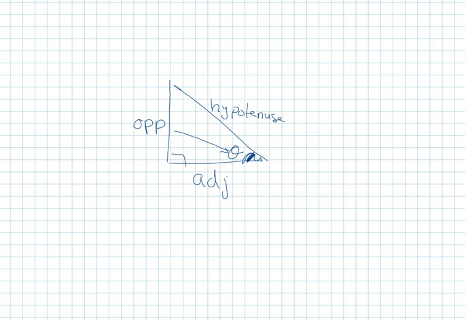Now, if you have this again, but this is your angle of focus, the hypotenuse is not going to change, but now which one is your opposite side? The one at the bottom. So now this is going to be your opposite and this is going to be your adjacent. So it's important to know which angle is your angle of focus so you can name your triangle according to it. Are we okay with that?